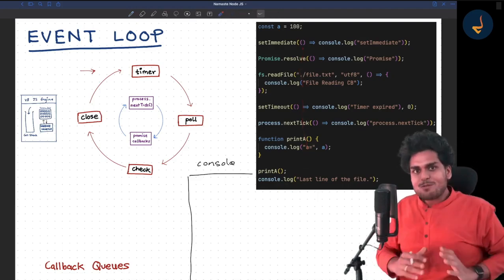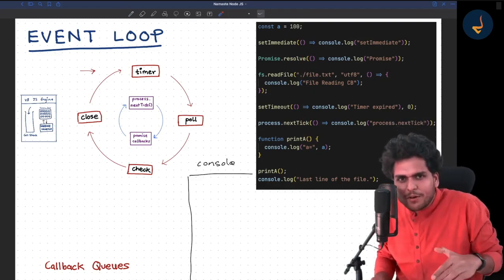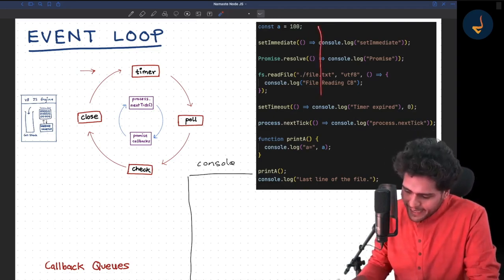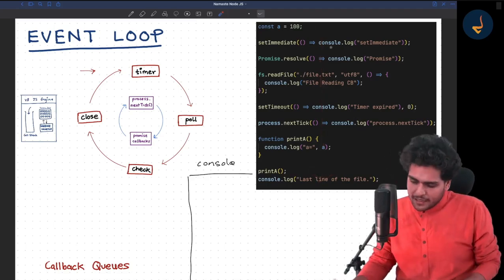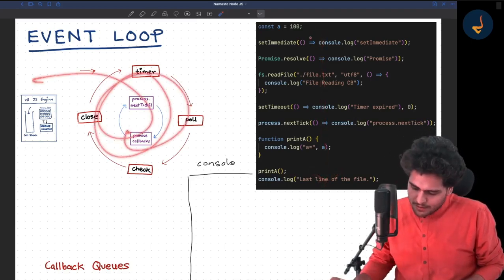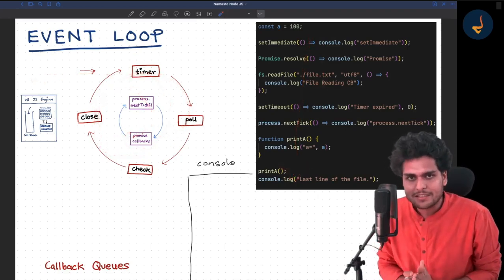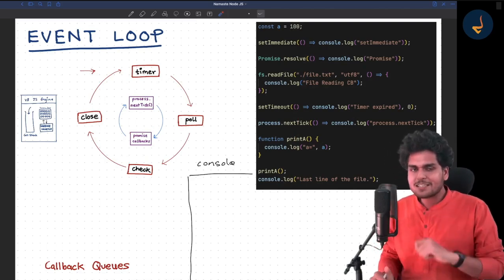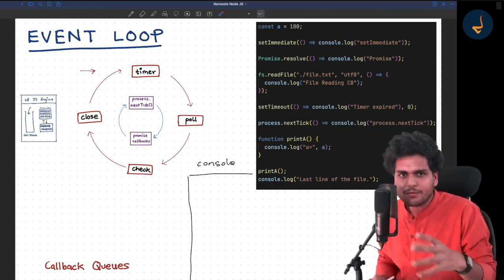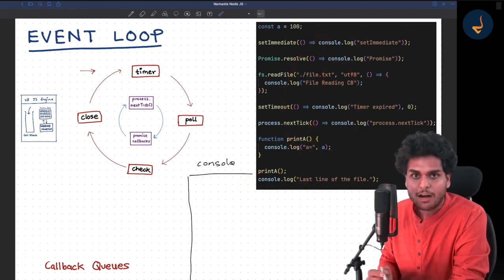Meanwhile, if you are a smart developer learning from me, can you pause the video and try to guess what will be the output? You have a notebook and a pen, right? Take a moment, pause the video over here, and try to guess the output. You already know how the event loop works. Try to guess the output, then watch the video and see me explaining all these things. Got it? So let's move ahead. Hope you would have got the output. Pause the video if you have not, try to guess the output, then come over here and see how it works.